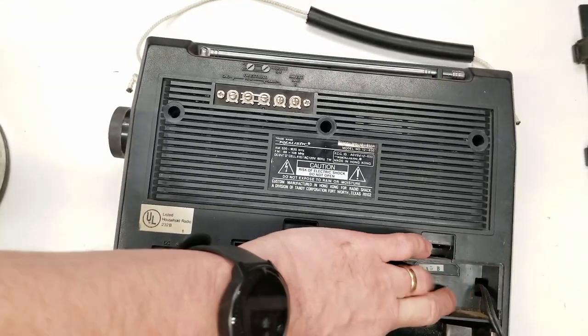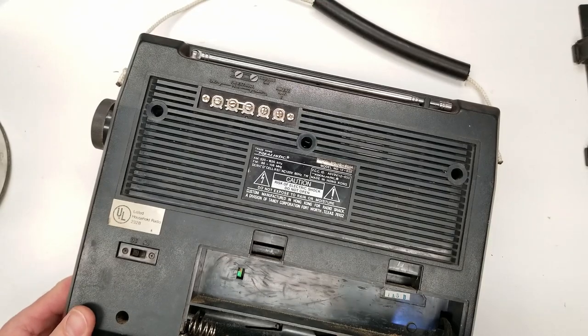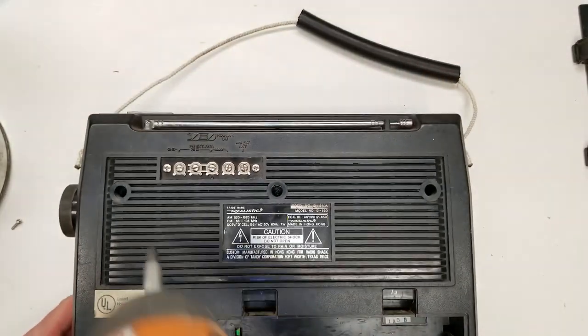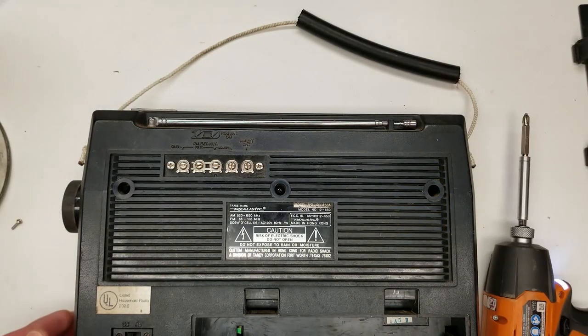In the GE radio they just isolate the batteries with a single diode. So when you're plugged into the AC, the voltage from the power transformer after rectification is higher than the battery voltage. So the blocking diode is not biased on at that point, and it doesn't use any of the batteries. If the AC voltage drops to a point lower than the battery voltage, then the diode bias is on and it runs off the batteries.